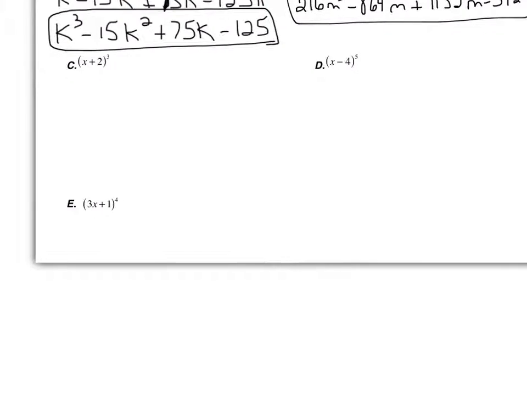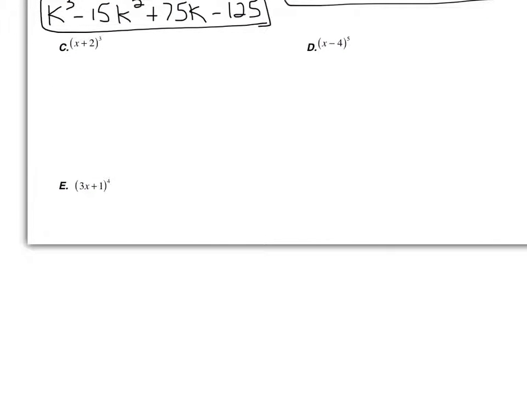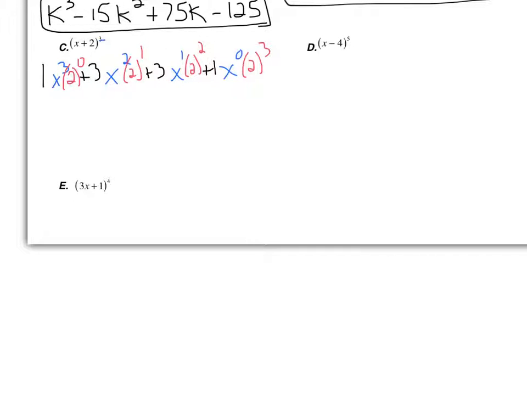So in C, we have cubed. So we're going to start out with x cubed, then x squared, then x to the first, then x to the 0. And then we're going to go reverse. So then 2 is to the 0, then it's to the 1, then it's to the 2, then it's to the 3. And then we're going to plug in Pascal. So we know that in the third row, it starts off as 1, 3, 3, 1. And then we can rewrite it.